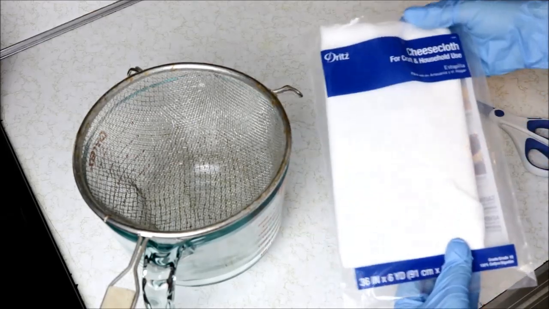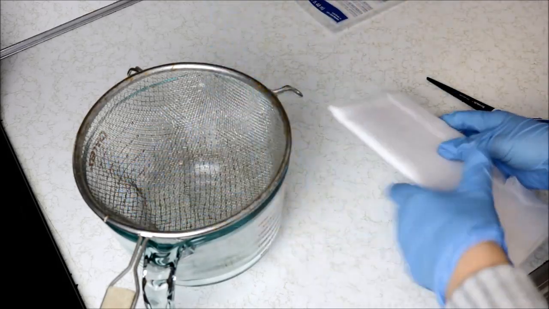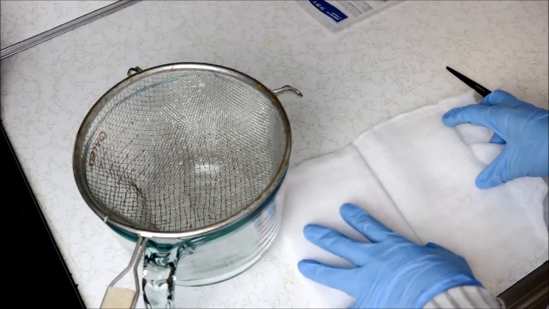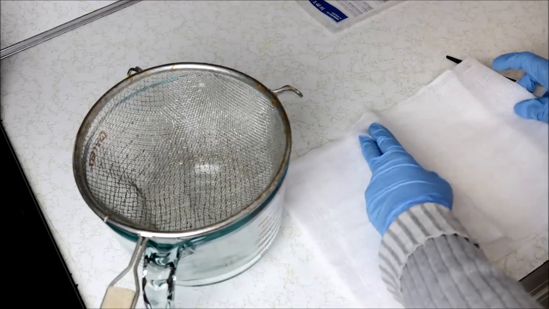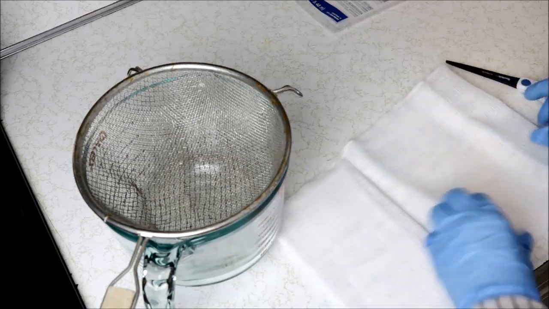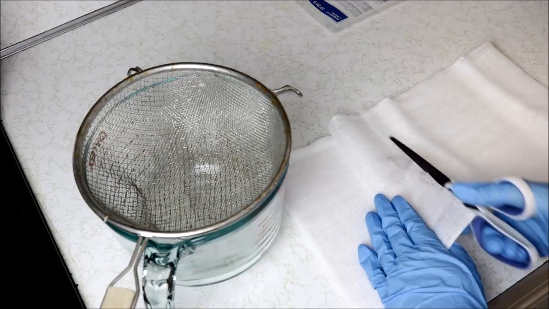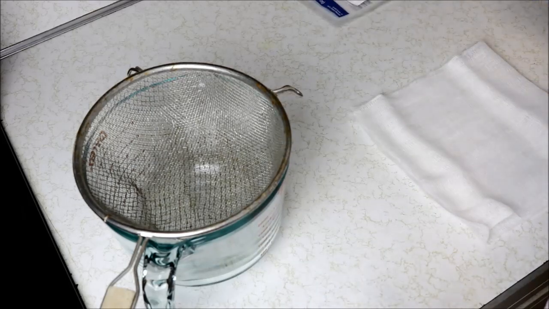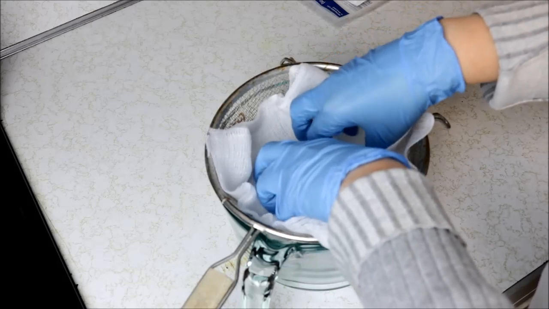So here I have a package of cheesecloth and I'm just going to take that and I'm going to cut off a big enough section to line this strainer and you don't want it too thin because you want to make sure that it does a good job filtering out the little bits that are in there. So I usually at least double it over from the roll that I have and then I just cut off what I need just like that. I always use a clean one it's not really worth washing it. Cheesecloth is pretty inexpensive and you don't want to clog up your washer with grease.